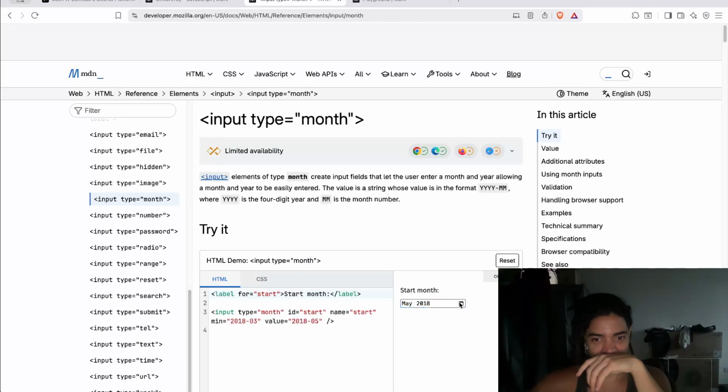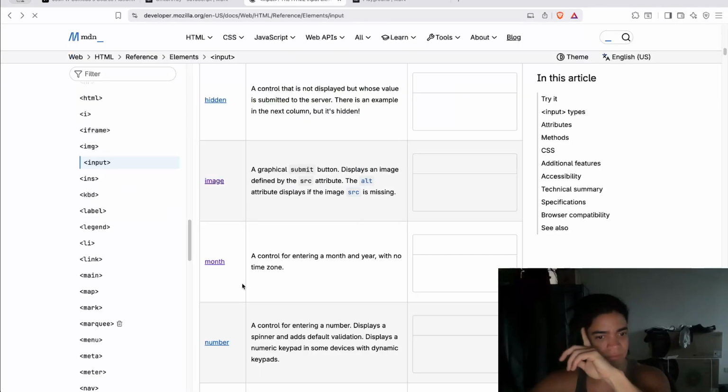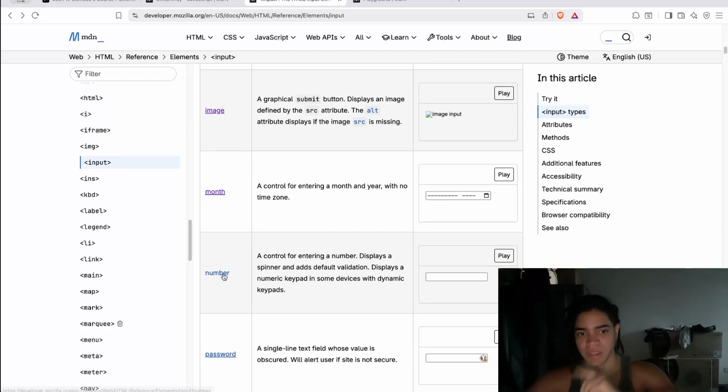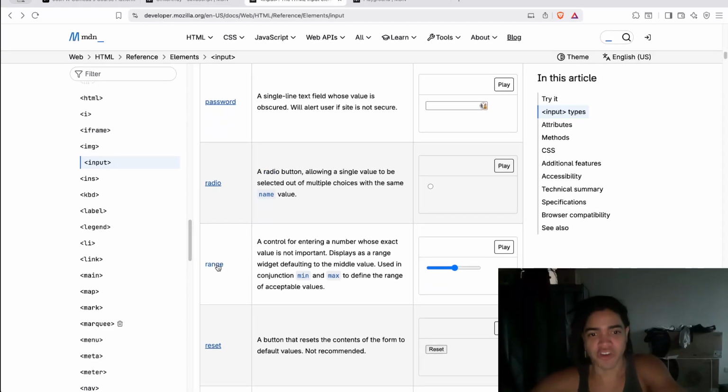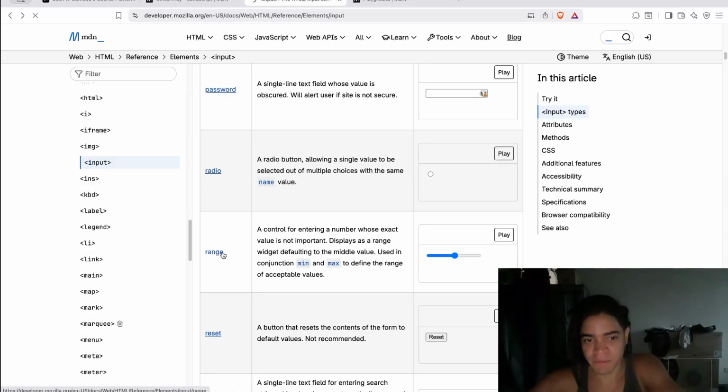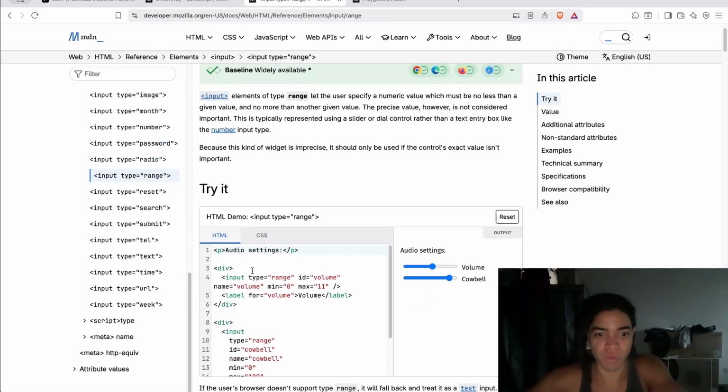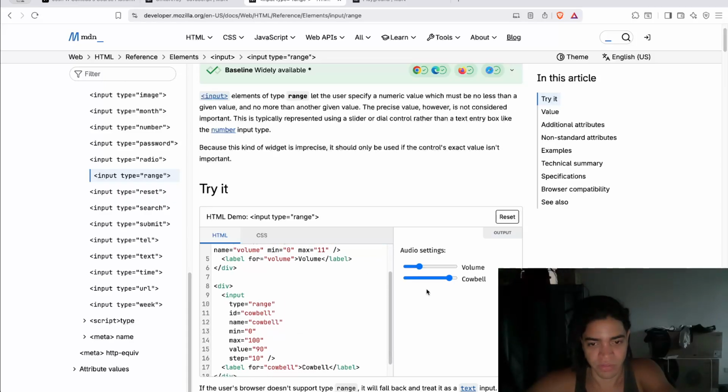If you only want to pick the month, number, password, radio, range. I am not quite familiar with range and how to even work with that. Type range, and you have min and max, and what are the steps?